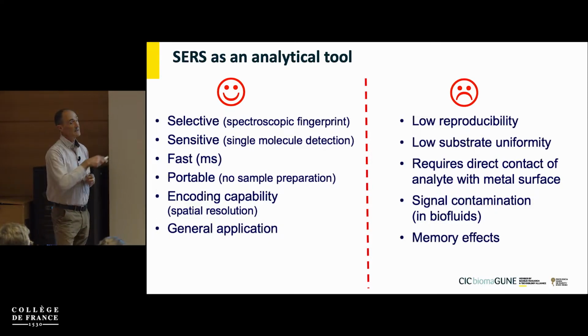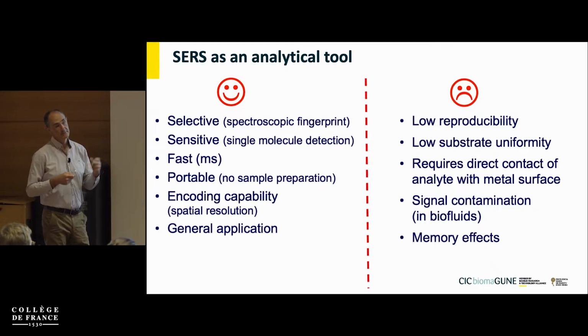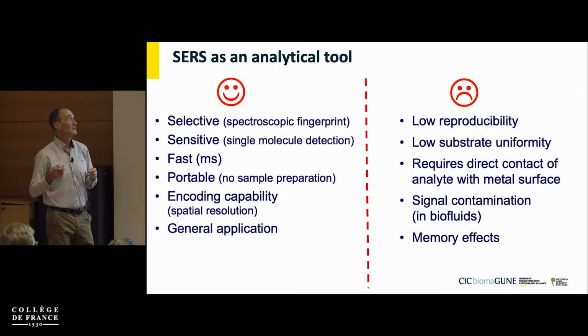Bringing the analyte in contact with the metallic surface, as I said, you may have trouble because some other components of the mixture where your analyte is located may block the surface of the metal, and then you will not have enough enhancement of the electric field for the molecule you want to detect. Or even if your analyte is binding, if there are other molecules around with a sufficiently high Raman cross-section and they also bind to the metal, they may complicate the analysis of your spectra.